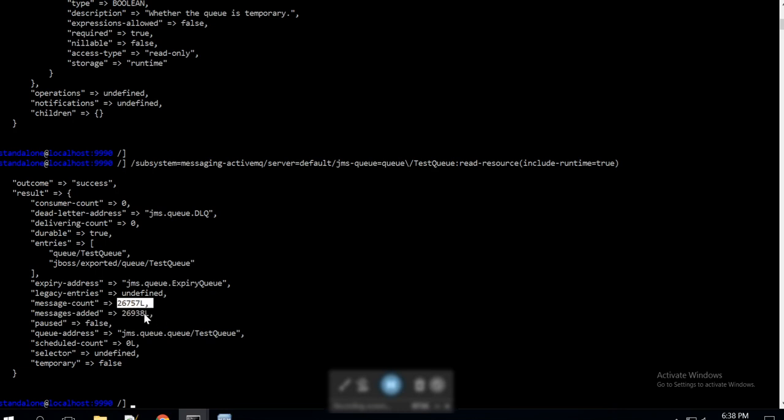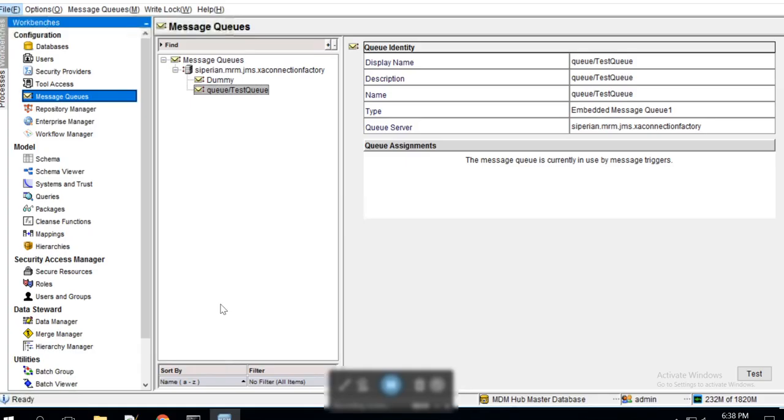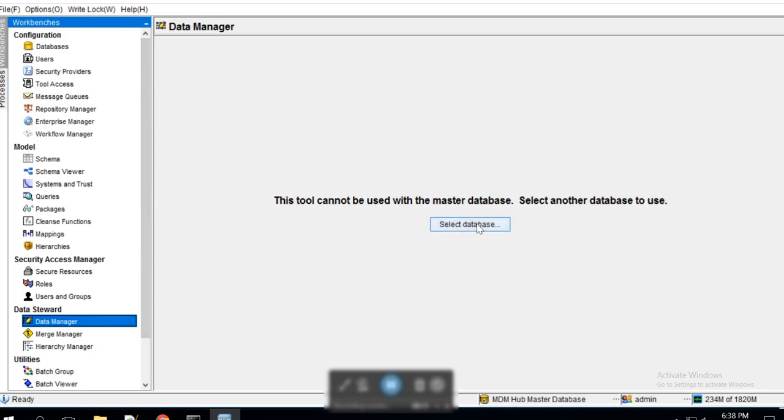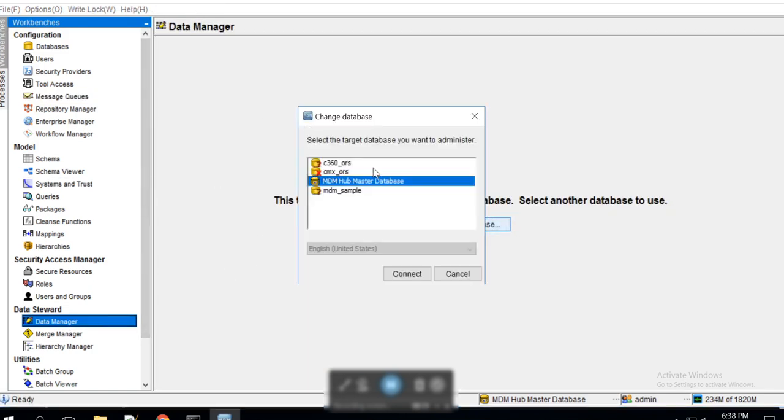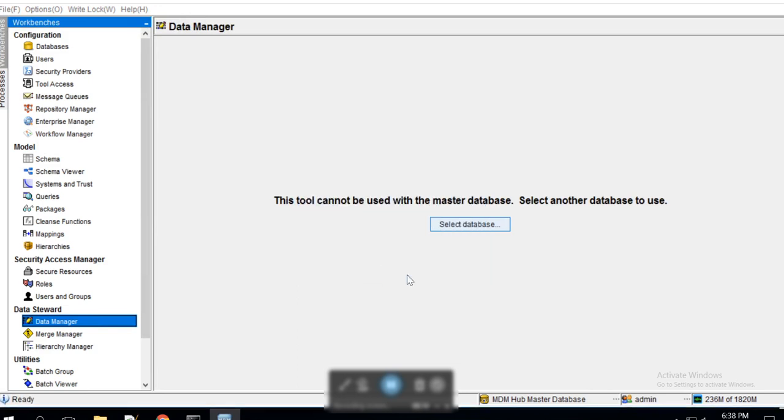For example, now this is the count. If I go to the hub console, remember the counts 57 and 38. So let me add one. I have a trigger set up, which will create a message in the queue from the MDM side. For the message trigger setup, you can go through the KBs, which talk about how to add the message trigger and how to add an event. So let's focus on the statistics of the message queue in this topic.